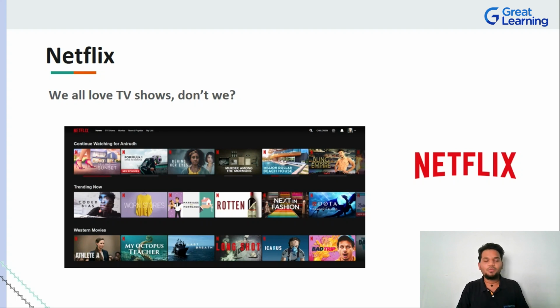And that's the reason why I think everyone in the world, at least most of the people, are comfortable with Netflix as a choice for their TV shows and watching their movies and whatnot, right? So it's a fantastic tool. It's a very, very powerful recommendation tool, which goes to an extent where the AI algorithm there, which again is powered by machine learning, is intelligent enough to change the thumbnails to make you want to watch the movies as well. That's an entire different story on its own, but it is fantastic, right?